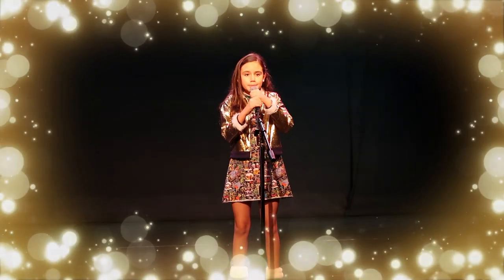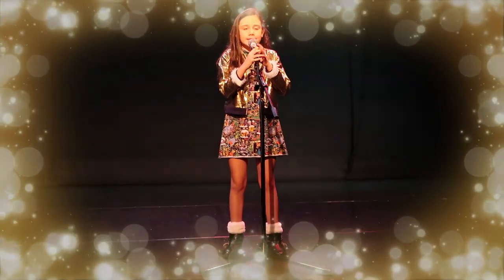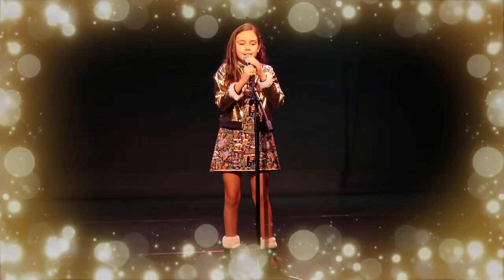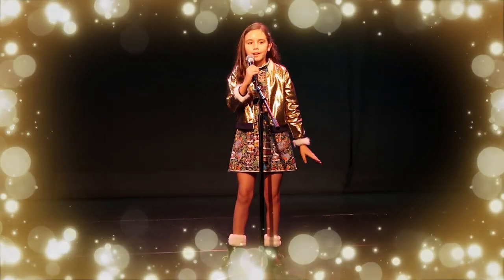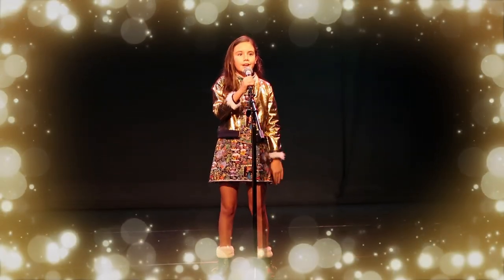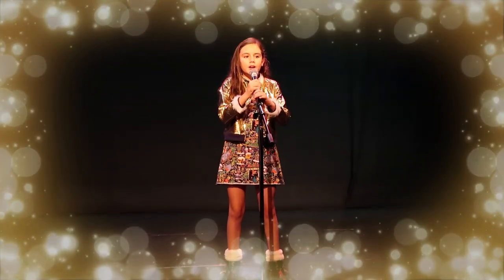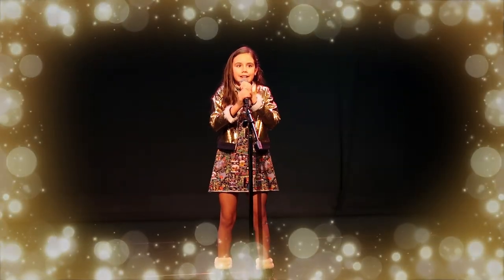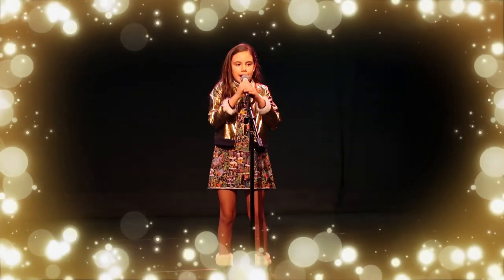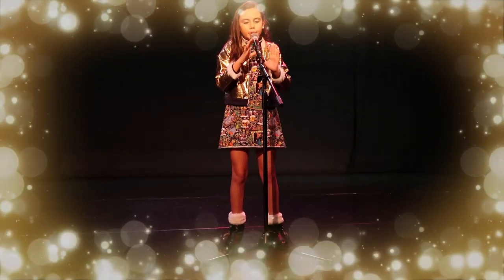Rocking around the Christmas tree at the Christmas party. Mistletoe hung where you can see every couple tries to stop. Rocking around the Christmas tree, the Christmas spirit rings. You will get a sentimental feeling when you hear voices singing, let's be jolly, deck the halls with boughs of holly, rocking around the Christmas tree, have a happy holiday. Everyone dancing merrily in the new old-fashioned way.